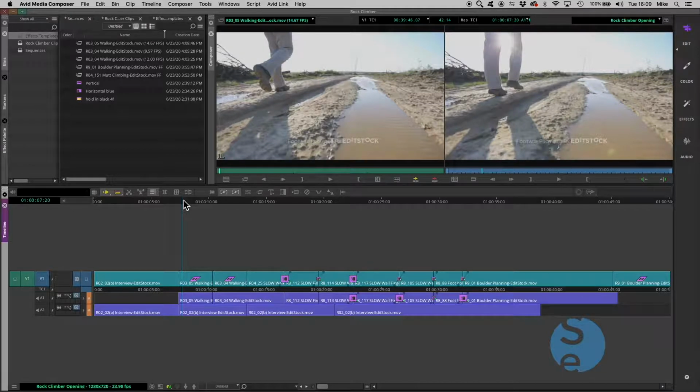So there we are, simple motion effects. And as I say, I apologise for holding out on you, but that's the limitation of this particular course.